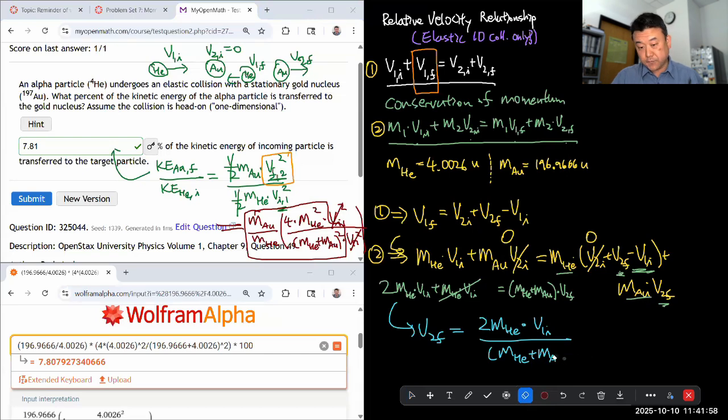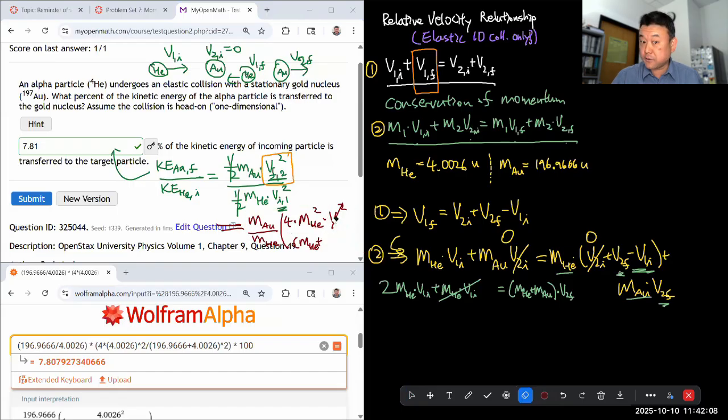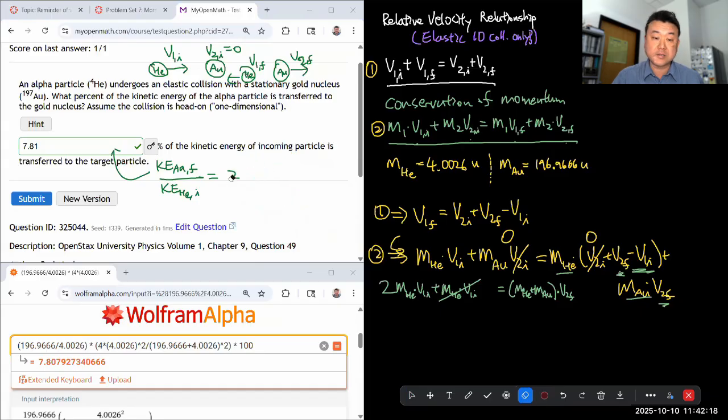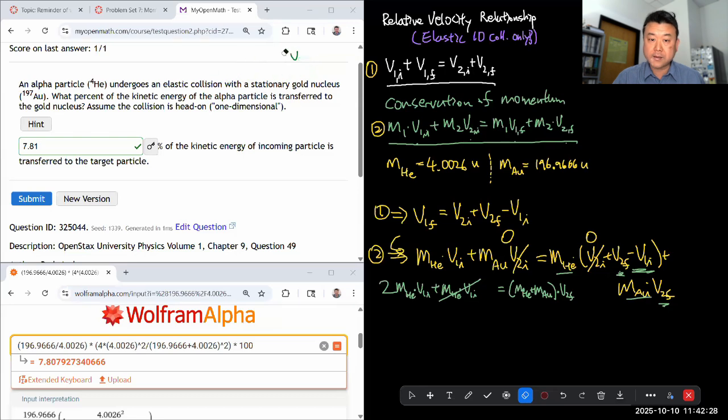Now the downside of it, I would present as twofold. One, I think conceptually it's a little bit more opaque. It's not as clear what is being conserved. You have to remember for yourself that when you are using this relative velocity relationship, it only holds for elastic collisions in 1D. So that's the situation that you are allowed to use it in. So conceptually it's more opaque, and the other downside is because it's conceptually more opaque, you might make a mistake remembering this formula.